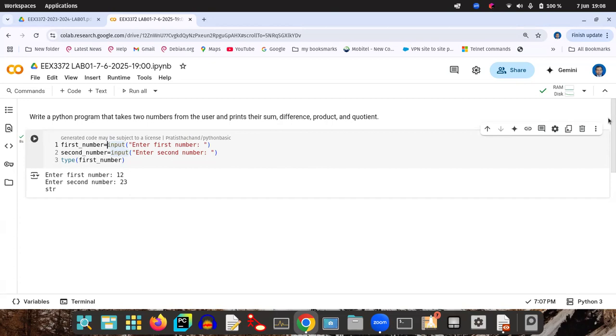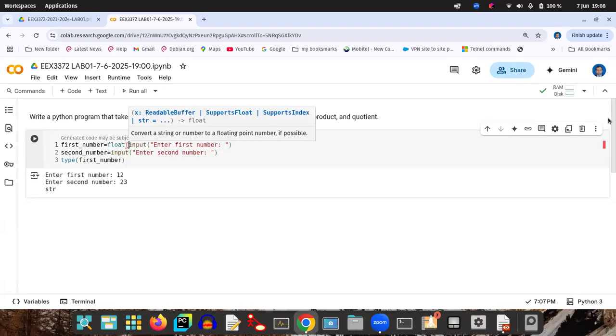We can write input with decimal points. You have to write float. Otherwise, if you want to input only integer numbers, you can write int. I will put float here.